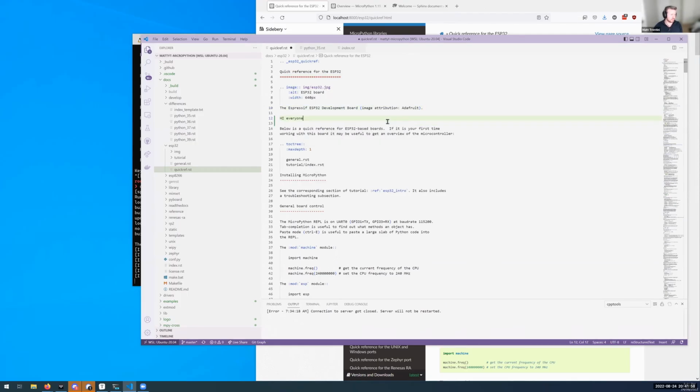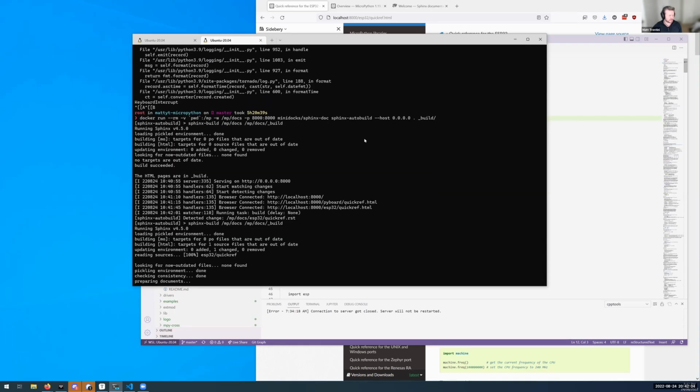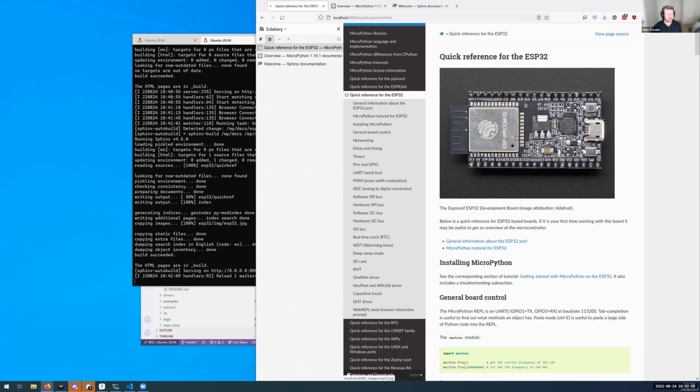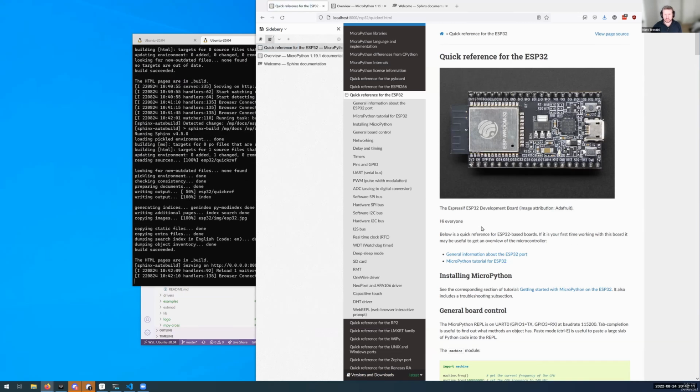Hello, everyone. Save. So we should see that it's been detected that it's changed, builds it, and one of the nice things is that it will poke the browser to say, hey, go refresh. As soon as it's built, you'll get the updated thing. I didn't hit refresh in the browser. It detects the change and does it.